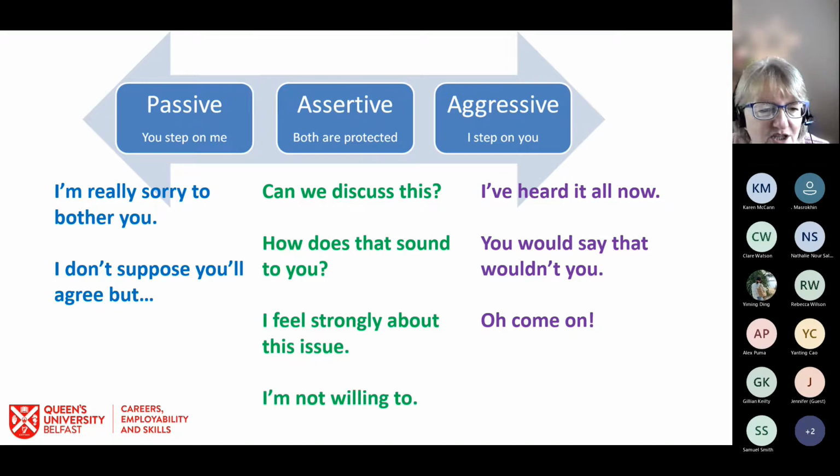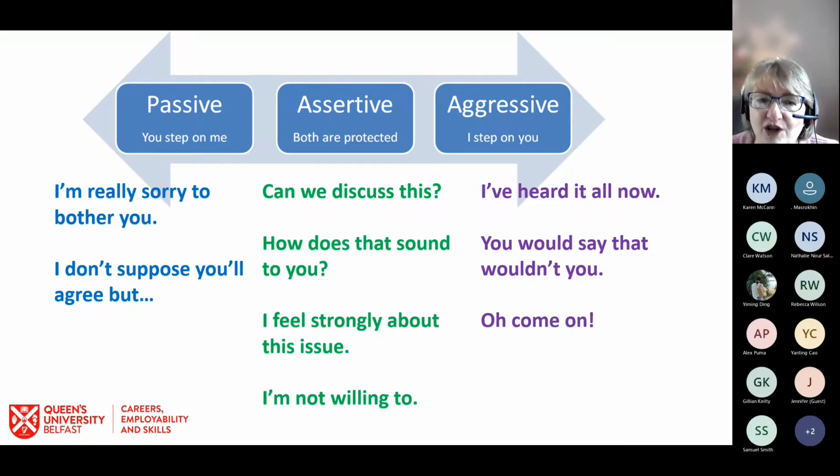Now, that, again, you could put that into all three of those, depending on your situation and how it comes across as well. But I put it in assertive there because it's basically you saying what your stand on something is. Okay? It might be, I'm willing to discuss, but I'm not willing to do. Okay? The aggressive there, and again, you're not talking about thumping the table or raising your voice or anything else, but just those sort of phrases that can put other people down.